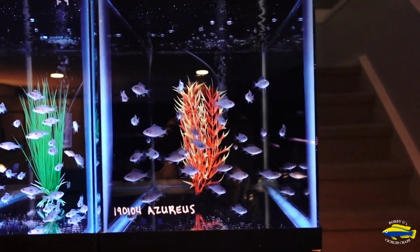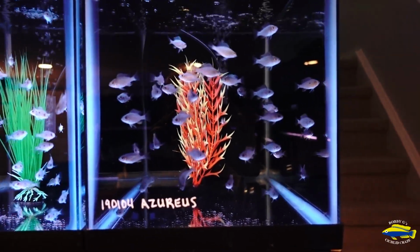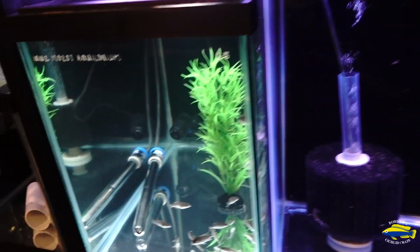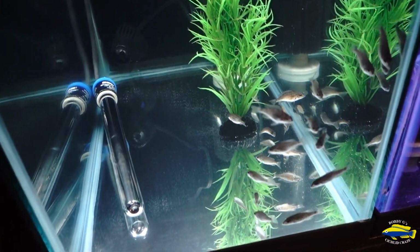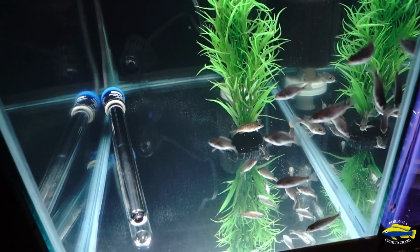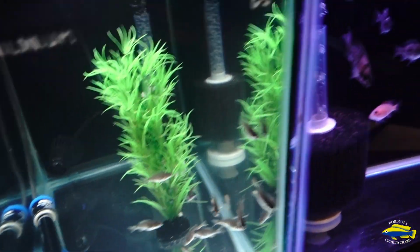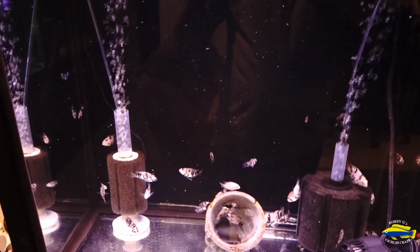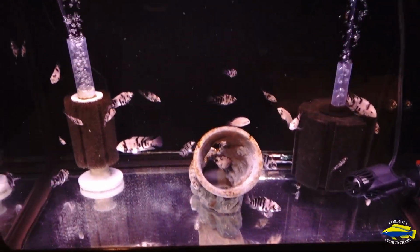I've got these Aziris grow outs that could go into a larger tank right now, so I could move them. I've got my Aqualoniums. They don't need a larger tank. That's a 20 gallon, but I could put them in a 30. So those are two options. I could move my calico marble convex cichlids into a larger tank.